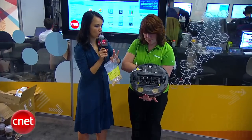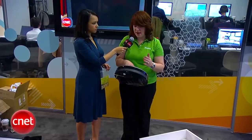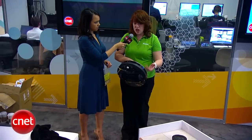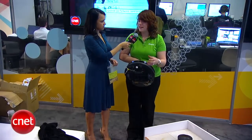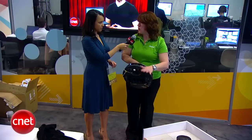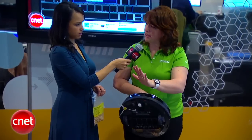You can also use the same sensor technology to cordon off areas of your house. There is a new dirt detect sensor in some of the higher-end 700 series, which is very cool. The current one has a sensor that detects fine particulate — it actually hears the dirt. The new ones also have an optical sensor so they can see dirt underneath that might be lighter, like hair. If a pet sleeps in a certain area with a lot of hair, the robot will spend more time there. Virtual wall sensors let you set boundaries that the robot will ping and won't cross. It also has built-in cliff sensors so it won't fall down stairs.